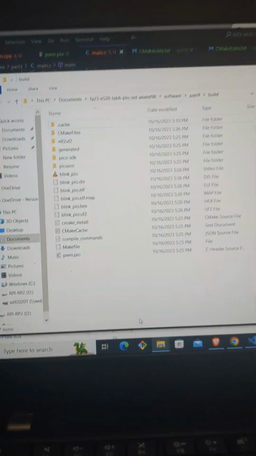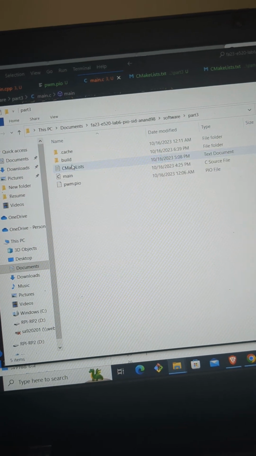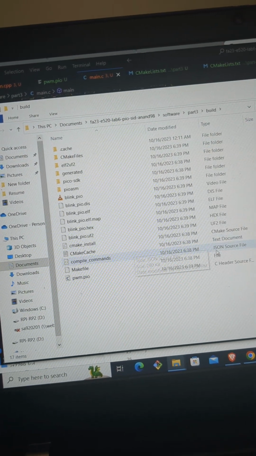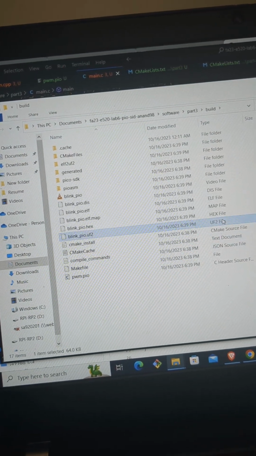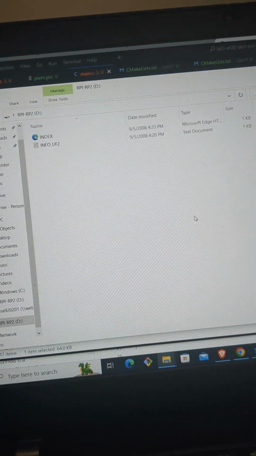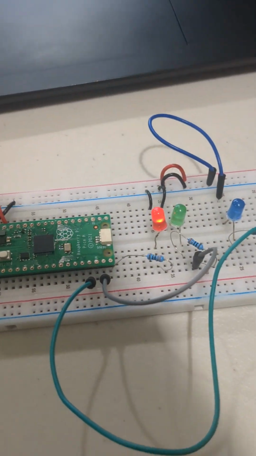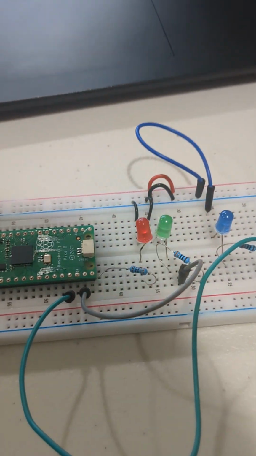Okay, oh, this is part 4. Going to part 3. Build. Copy. Done. So we can see that it's varying, ramping up and turning off.